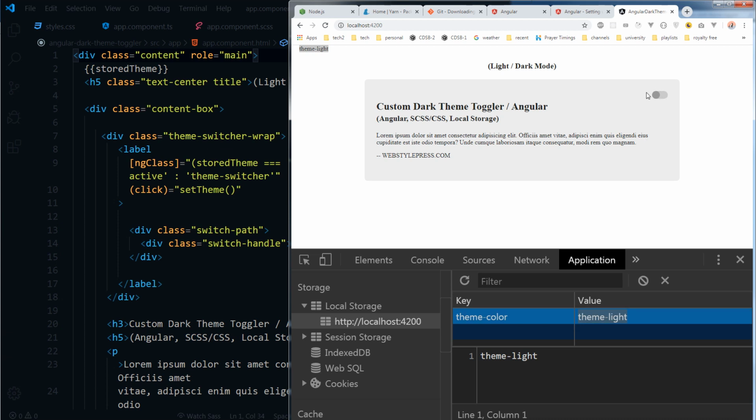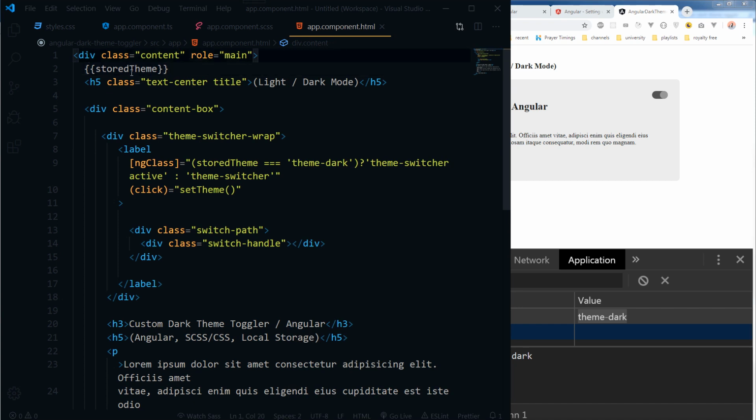If I click it again it will look like this, and here will be theme dark. One thing is remaining here, if this stored theme has got the value theme dark, then we need to add that class here as well. So we will just add that class here inside it.